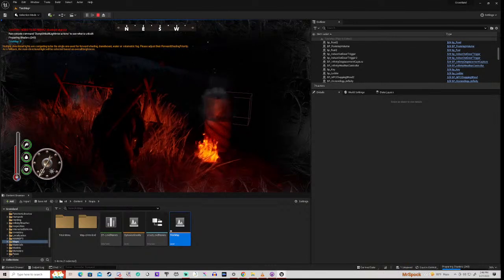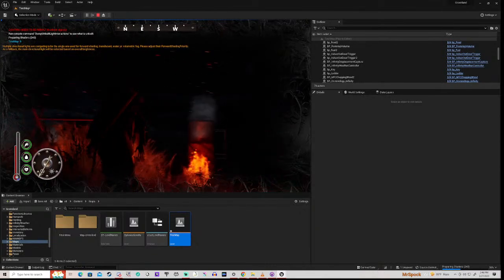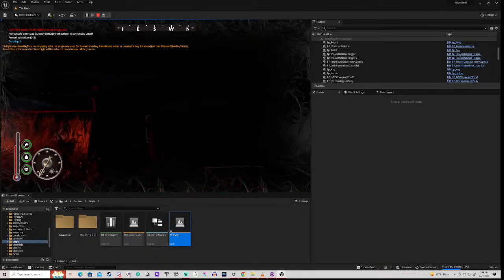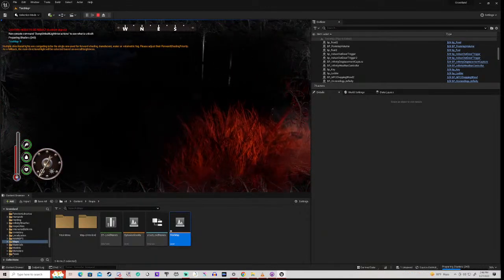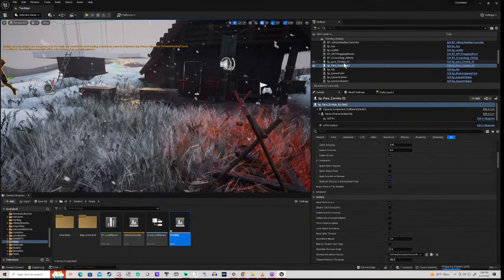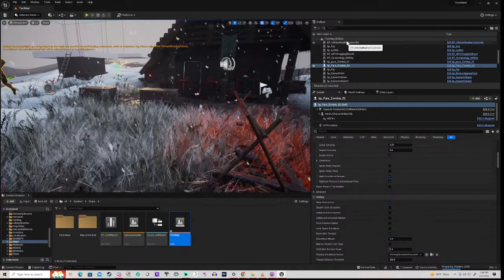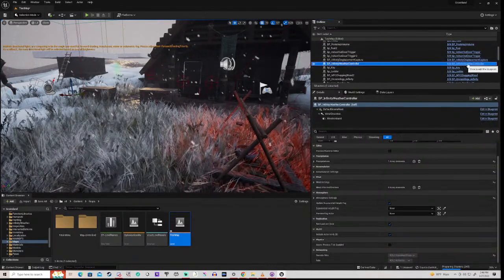We've got a volumetric fog issue. Now I'm guessing that it could be anywhere. It could be in a couple of places. But I think it's in our CPP. It might be in our weather controller. It's a possibility.